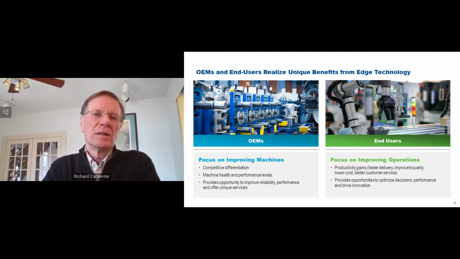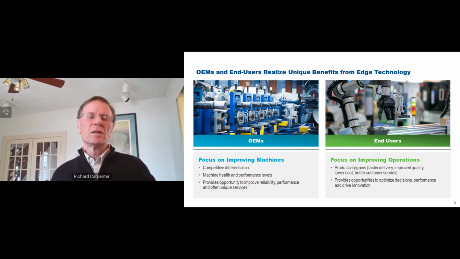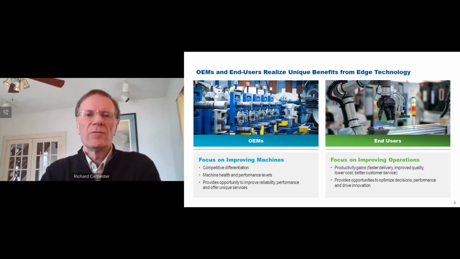So for example, in traditional machines, the OEMs will spend enough money to get the control system in place to properly operate the machine at spec, and not any additional money to make it easier to diagnose, or to make it easier to go through changeover, or to make it easier to understand the performance over time. And that's what's changing. By IoT enabling a machine through edge-based architectures, now all of a sudden machine health and performance levels become a natural part of that application.